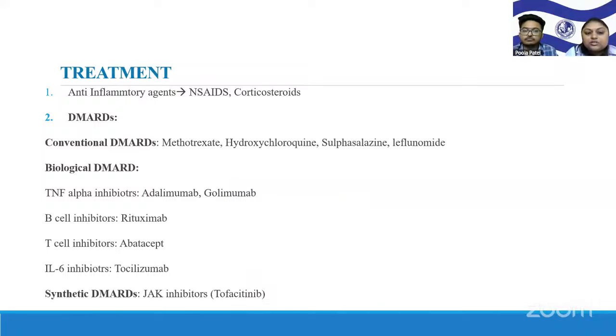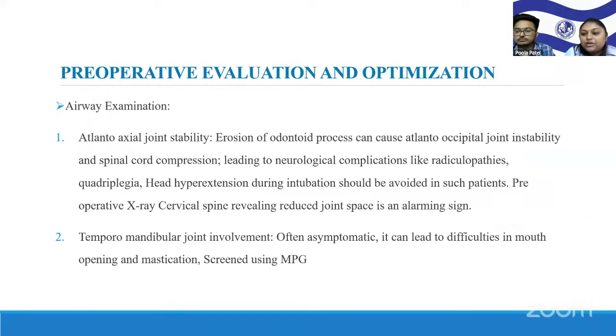Sir, first of all, I would like to go for a detailed history taking of the patient regarding the onset of the symptoms along with the duration and progression of the disease. I would like to know all the joints that are involved, and any history regarding flares. I would also ask about ongoing medication. After that, I will look for other systemic features of rheumatoid arthritis, which are extra-articular features.